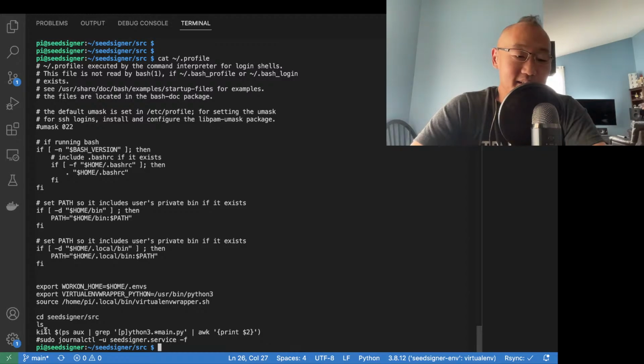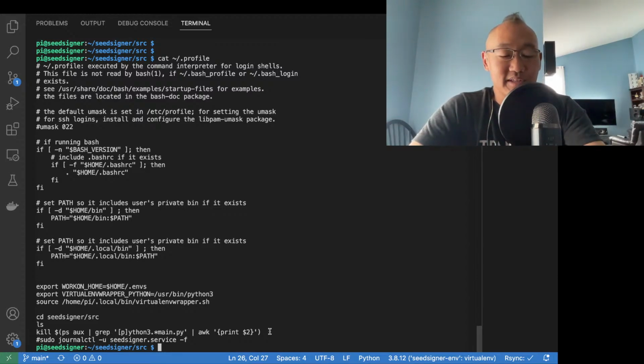And so this is just bash magic that I don't understand that says, hey, find the process ID for the main.py that's running, and then kill that process number. So as soon as I sign in, it kills the running SeedSigner process and just leaves it blank. And that's all I'm doing for now.